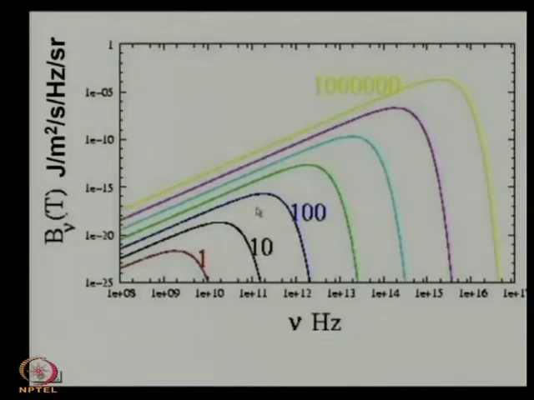If you look at any one of them, this is a log scale, so both of these intervals are logarithmically spaced. At low frequencies, this is proportional to nu squared, and then it increases, and then there is a maximum somewhere, and beyond which it falls off exponentially. The exponential cuts it off. Okay. So, that is the first feature that we see of the Planck spectrum.